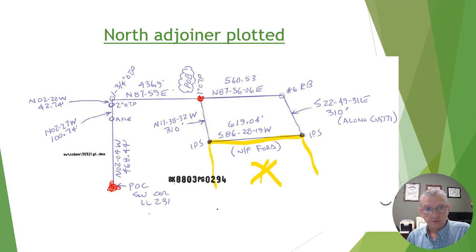Because if some of you do this, and just come out here and you locate a pin here and a pin there, and you say, hey, I found 2 pins, they're 619 feet apart, let's go on, let's get to the next job. This is thick, there's briars, I saw a hornet, there might be a hornet's nest around here, let's get out of here. No. You got to get this. You got to get the northeast and the northwest corner of the Board of Education tract in this case to know that you're actually in the right place, barring something else, because the description for our corners are simply IPS and IPS.